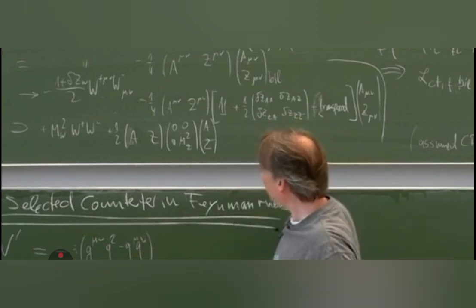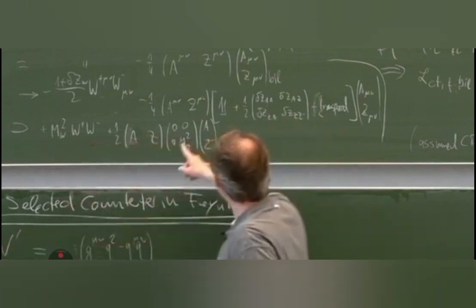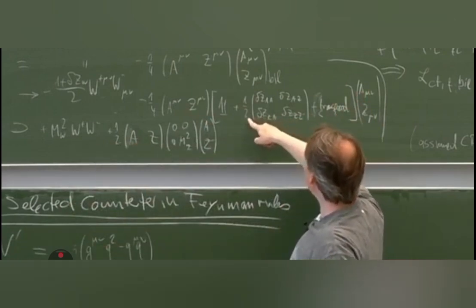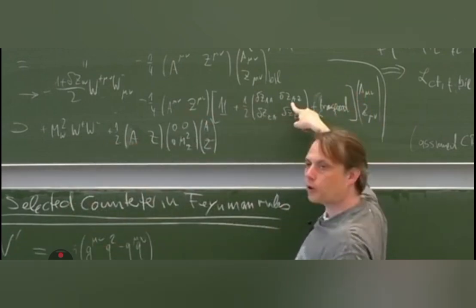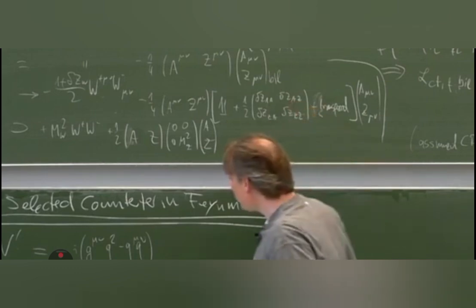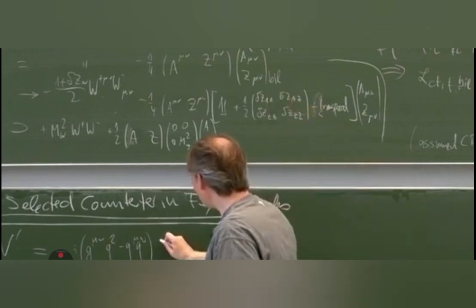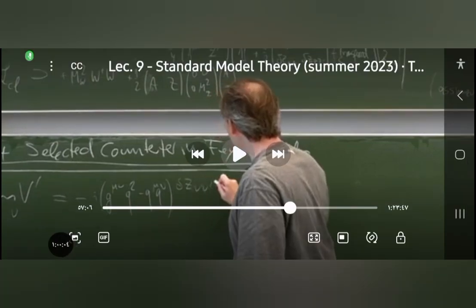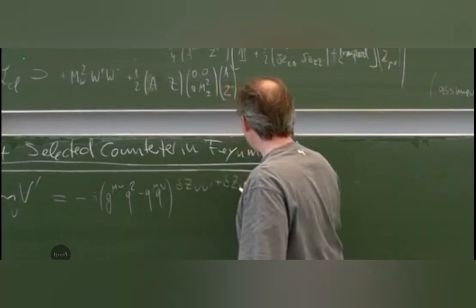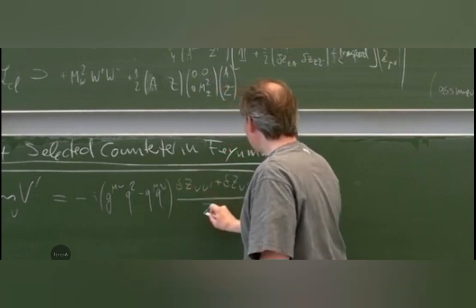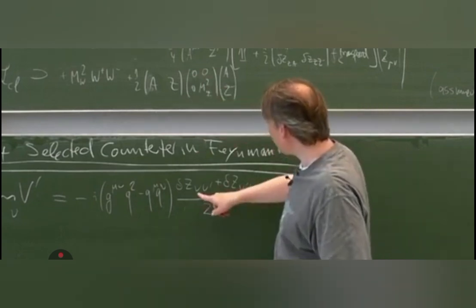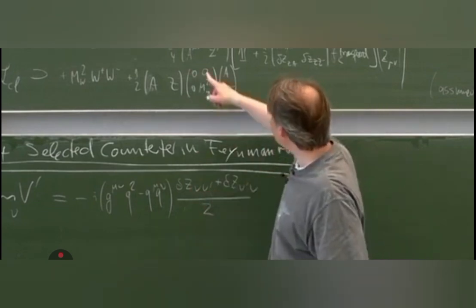What happens for a photon Z? For photon Z, we get here the combination of off-diagonal terms, 1/2 delta Z_ZA plus 1/2 delta Z_AZ. And therefore, in general, we can say delta Z_VV prime plus delta Z_V prime V divided by 2, and that is always correct. And of course, for the W case, you should interpret WW equal to delta Z_W.